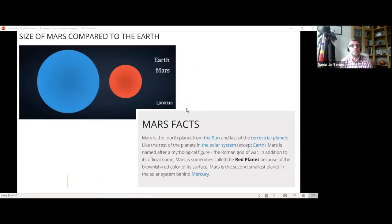A number of space missions are planned for the next decade to further increase our understanding of Mars and whether it has the potential for extraterrestrial life or not, as well as whether it may be a viable planet for a colony. Now, it takes Mars 687 Earth days to orbit the sun, with its orbit radius of 227,840,000 kilometers. Mars is the only other planet besides Earth that has polar ice caps.